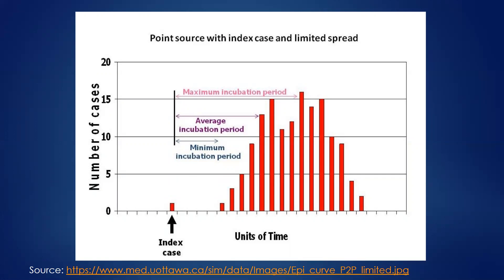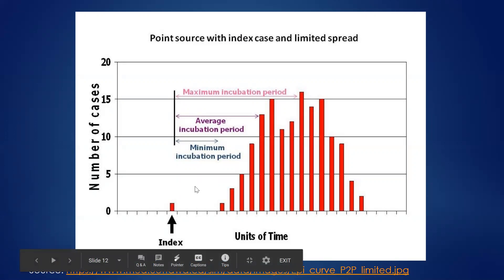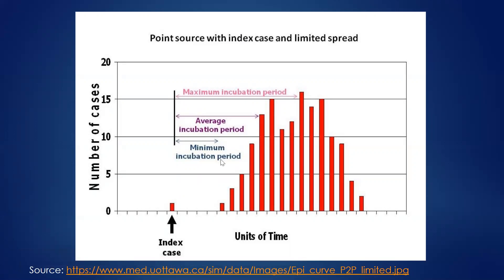This basic information can help you start to create an epidemic curve for the outbreak. There are two broad categories: one is a point source outbreak. For a point source, we expect to see a peak in our epidemic curve right around the average incubation period for the disease. We might have one person who got sick and then spread it to other people — the curve starts to show up around the minimum incubation period and should start to decline around the maximum incubation period. Point source means that everyone was exposed at a single point in time, so you expect that peak to be around the average incubation period.